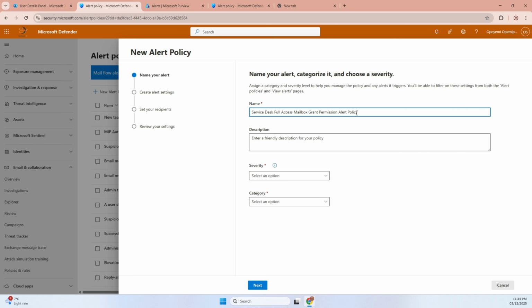Okay, so your naming convention is very, very important so that it will be well understood by whoever is coming to check this policy.